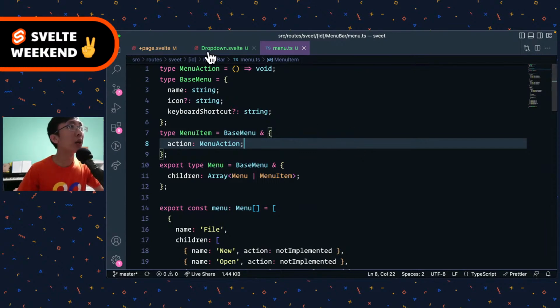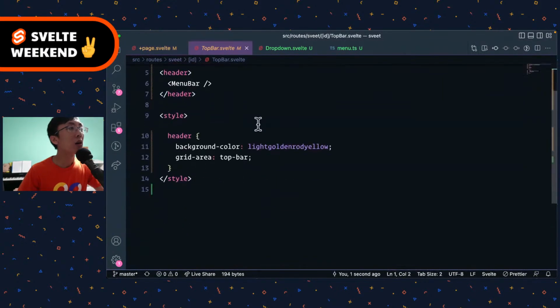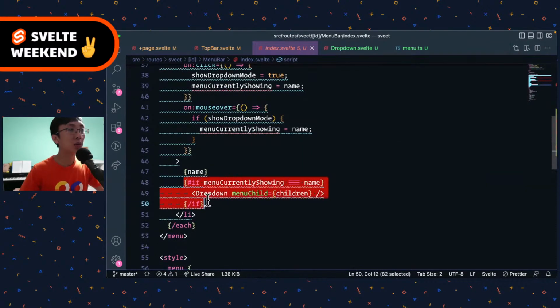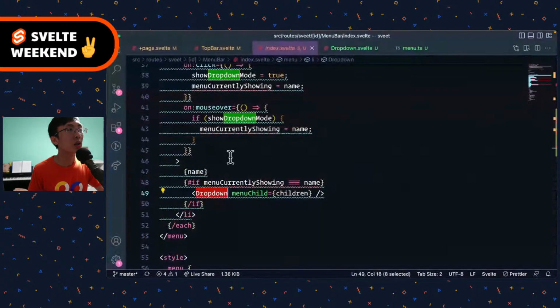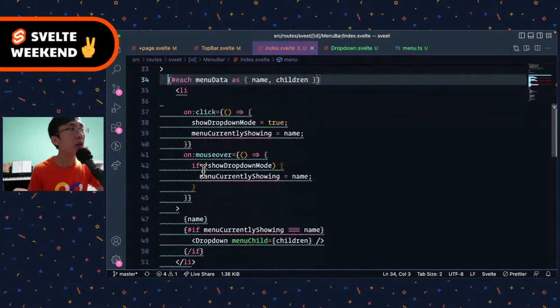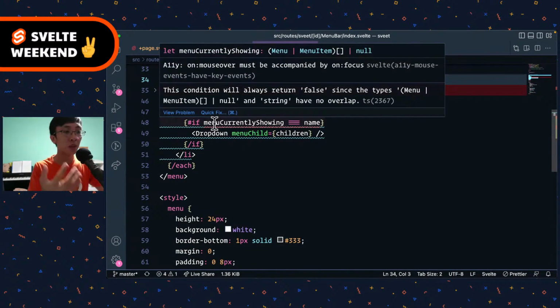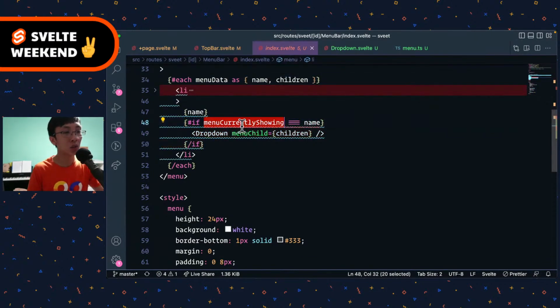The way that we write our drop down is that there are multiple drop-down menus out there, right? There's one for each menu because it's added within the for each loop. There's one drop-down created in each loop, and the only one that shows is the one that's currently showing.